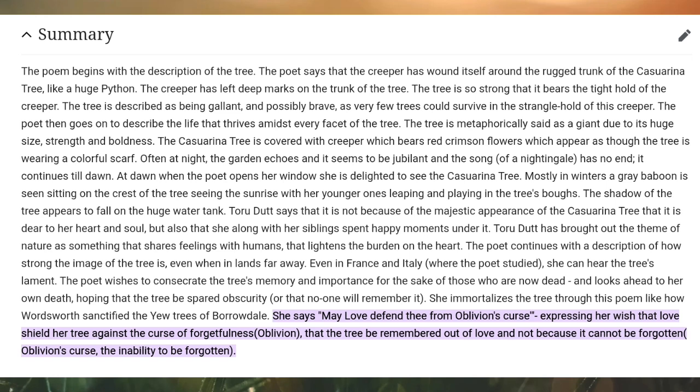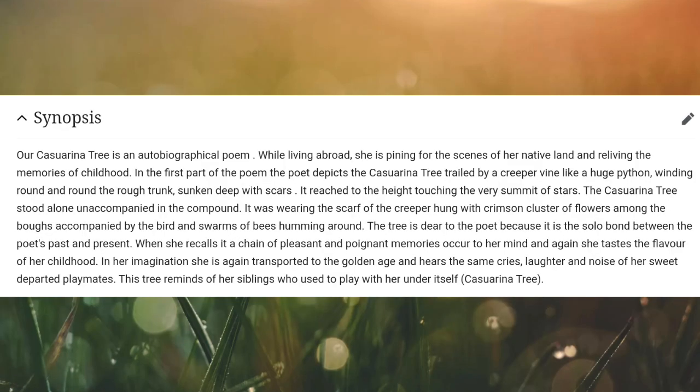The metaphors used: the giant wears the scarf, trembling hope, the time the shadow, and like a huge python. The baboon sits like a statue, and the water lilies spring like snow and mist. These are the metaphors used to add to the beauty of the poem and to show the poet's feelings too.